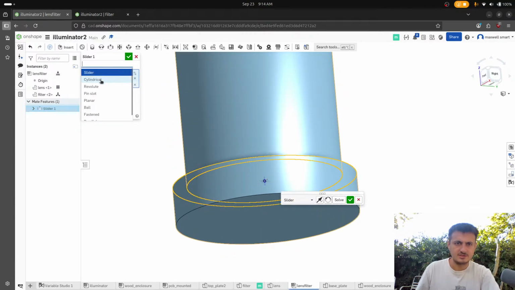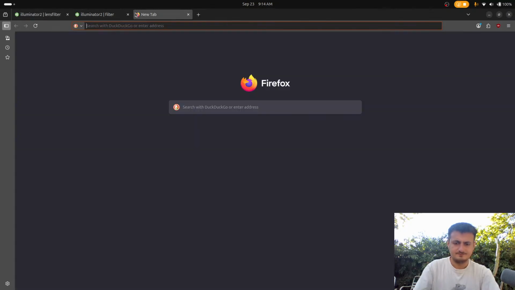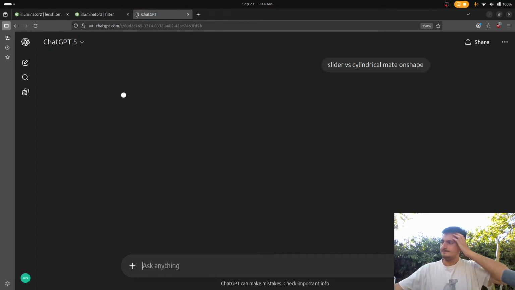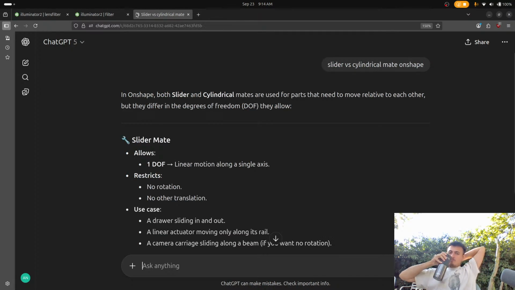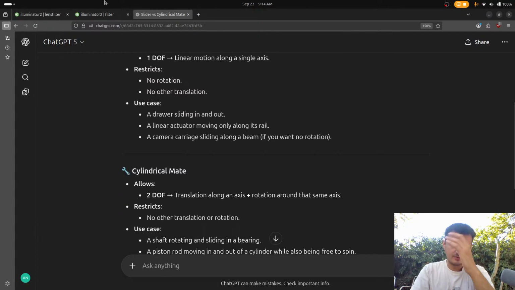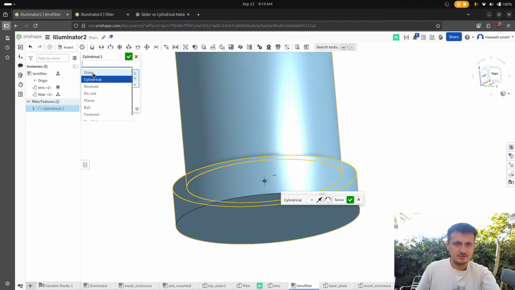Wait, what's the difference between a slider and a cylindrical mate? Oh really? I didn't see it rotate. Okay, that's fine. Let's make it a slider mate.